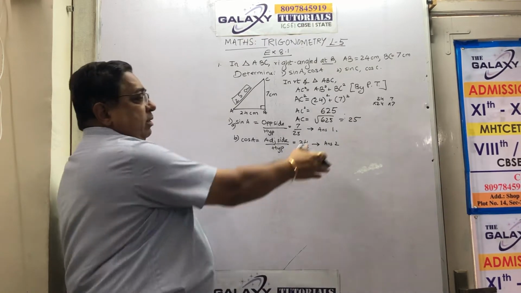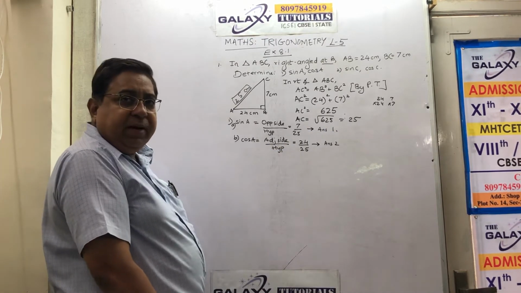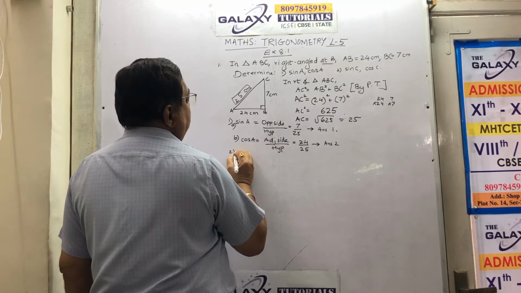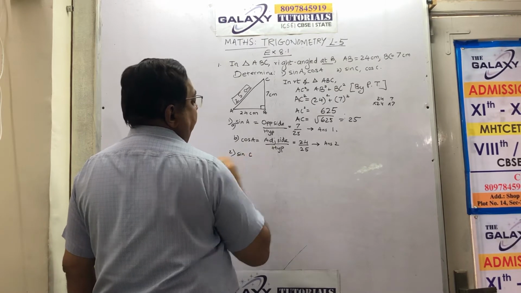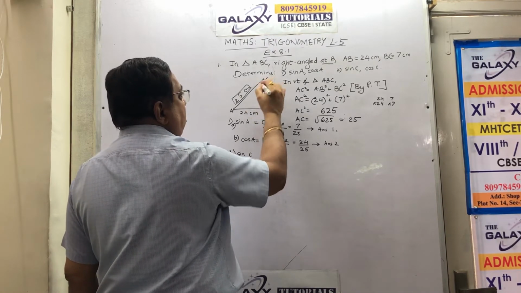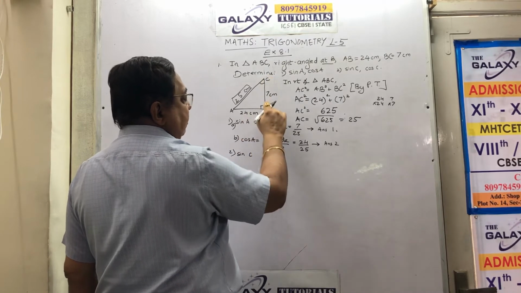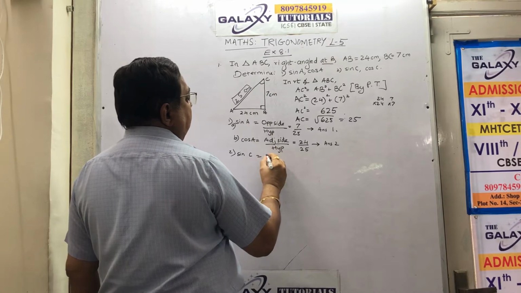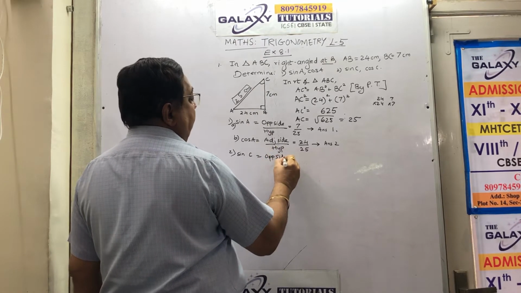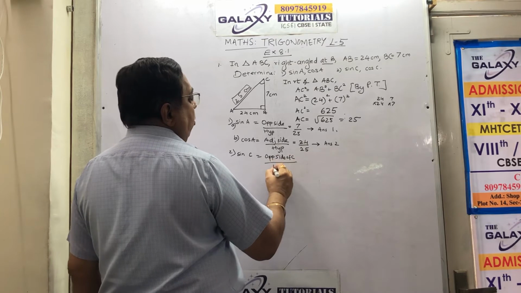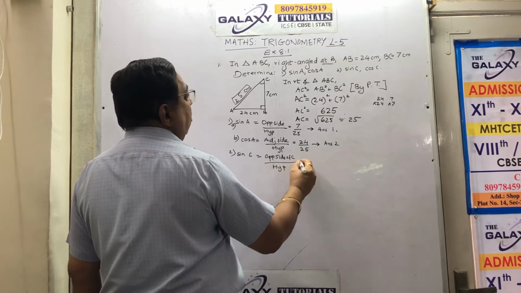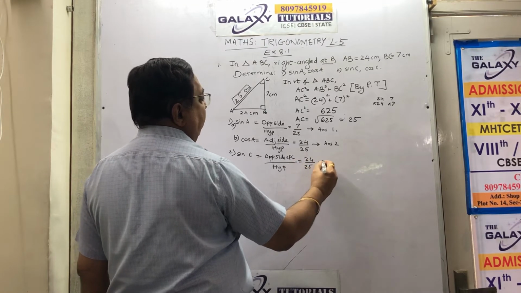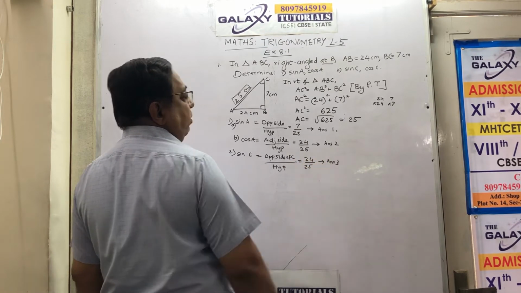We are not writing answers in the exam here. We will write answers separately. Then I have to move here. Sine of C. Now I must look from this side. Opposite is this, adjacent is this. Sine C is the opposite side of C upon the hypotenuse. Opposite of C is 24 and hypotenuse is 25. This is my answer 3, which I will be writing down.